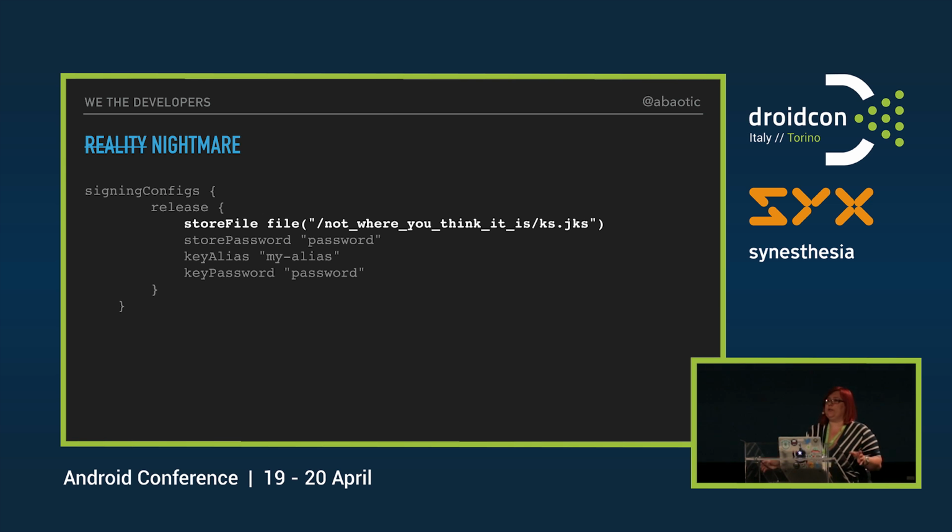Now you had two options. Go to your client and tell them, oh, sorry, we can never update your application, let's create a new package, or try to fix it. This particular story has a happy end, as that particular MacBook was left in the company somewhere in storage. We contacted the colleague, got the password, and found the Keystore somewhere in his root home directory, which is great. But when this happens to a company that has tens of millions of users, you can be certain that they will not be happy.